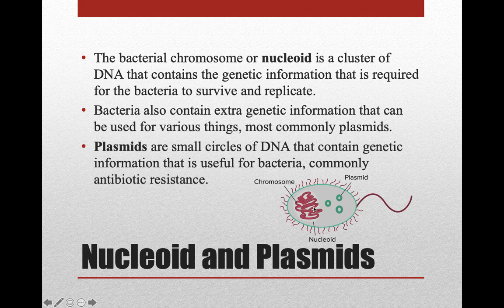Inside of that bacterial chromosome, that nucleoid, you're going to find all of the information that's needed for a bacteria to be a bacteria. Everything that it needs to replicate itself, everything that it needs to do to make a new generation, everything that's needed to make all the proteins, all the things that a bacteria needs to be a bacteria will be inside its genetic information here.